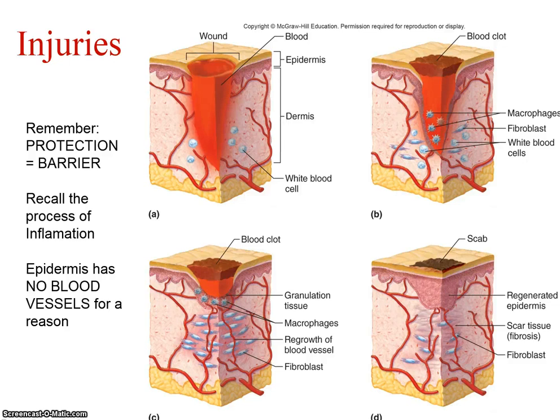Alright, so finally here on the last video, we cover the idea of injury to the skin, which, goodness knows, like I said, this is our primary contact with the outside world, so it probably has undergone a lot of wear and tear, right? So, really nice cartoon here to walk you through the steps that occur when injury happens. And I said in the previous video that inflammation is our response to any tissue injury, right?